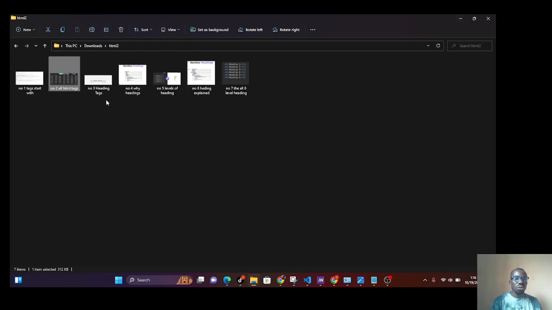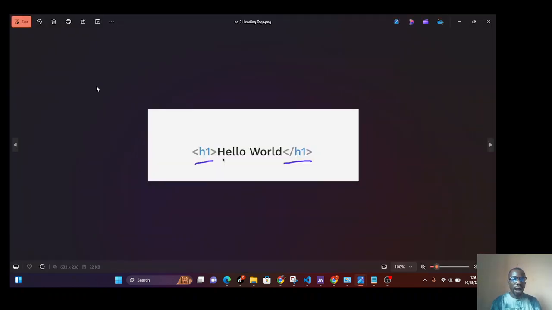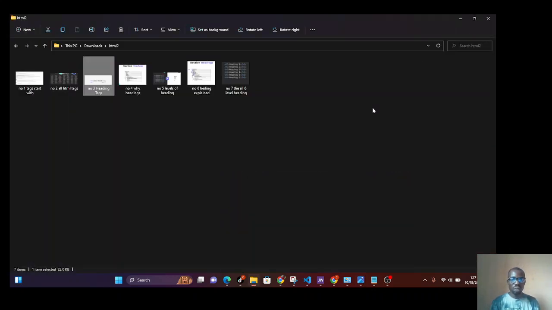Okay. So having said that, let's now come to today's class, which is heading tags. Why heading? What is heading? All of us know heading, right? And don't forget, always your H1, which has your opening and closing tags. We told you these are tags, and also explained that these are elements. Hello world. So H1 stands for heading 1. Okay. So having said that, let's now move to why heading.